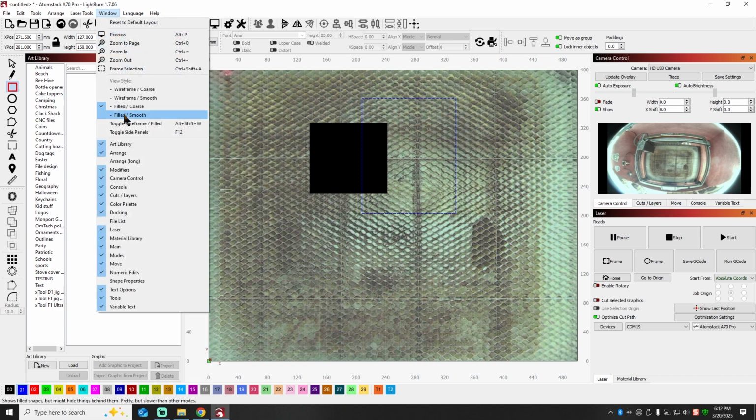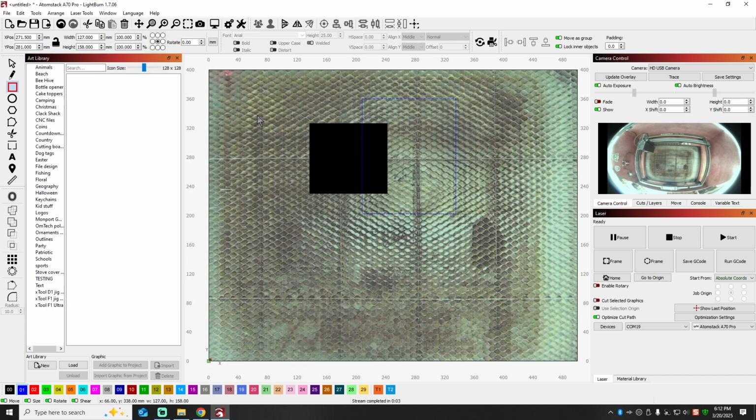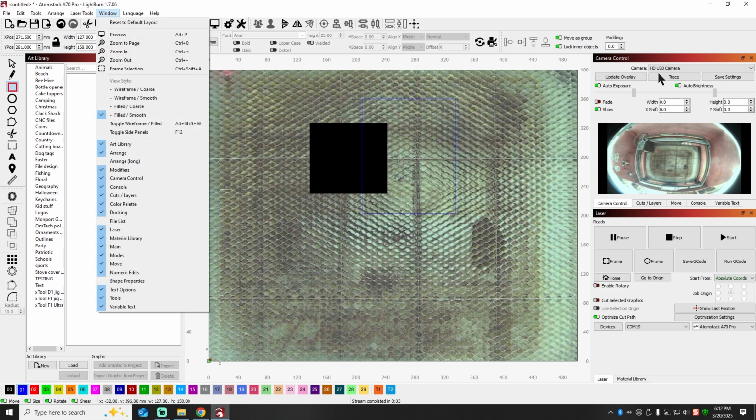I think fill smooth is where I land, and that's where I'm going to stay. So any of the tools, if any of this stuff is missing from your installation of LightBurn, there are going to be some slight differences on some computers based on your computer monitor's resolution. If your machine's a really wide screen or a really narrow screen, it is going to reconfigure where the boxes are and where they dock and all that. So that's going to be possibly different on your machine based on the monitor that you have.